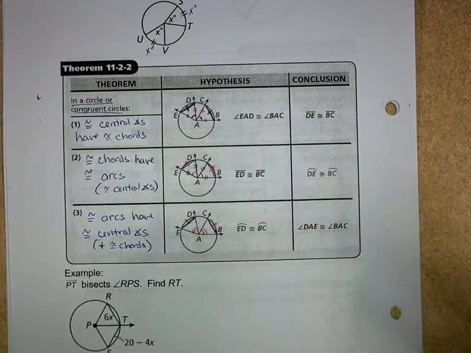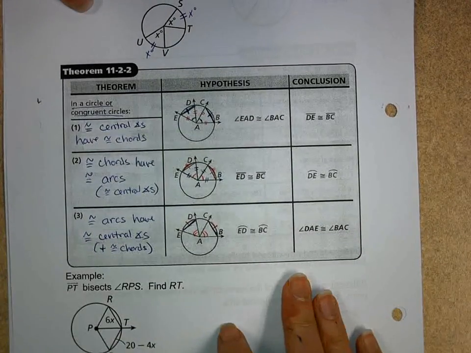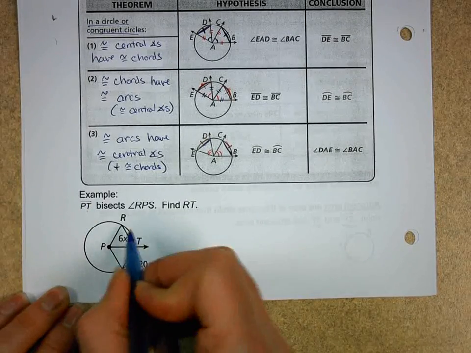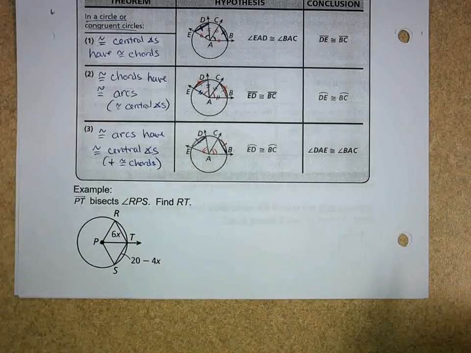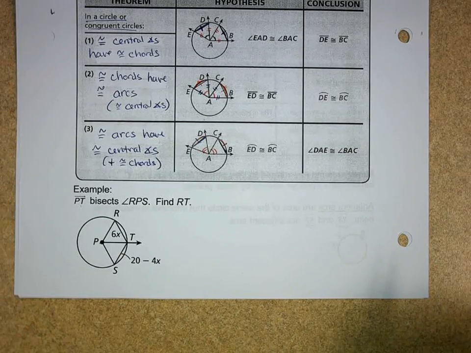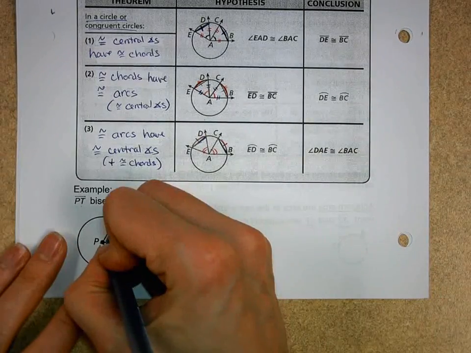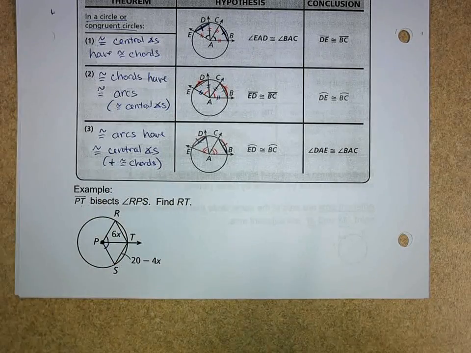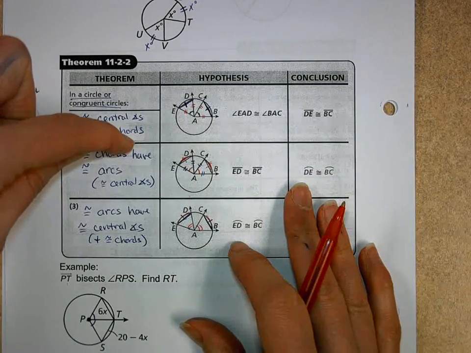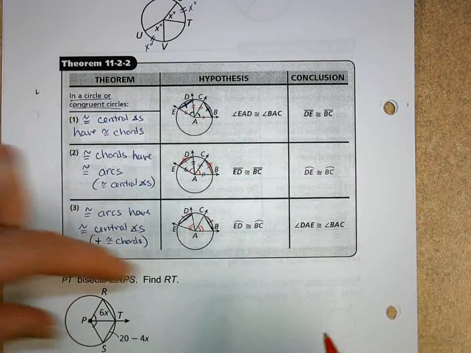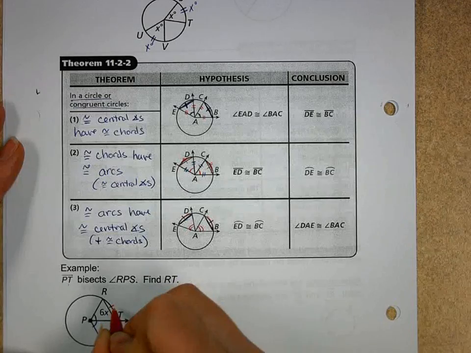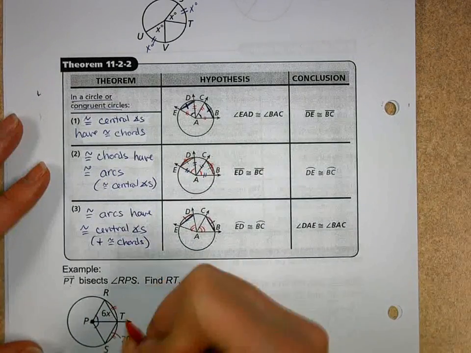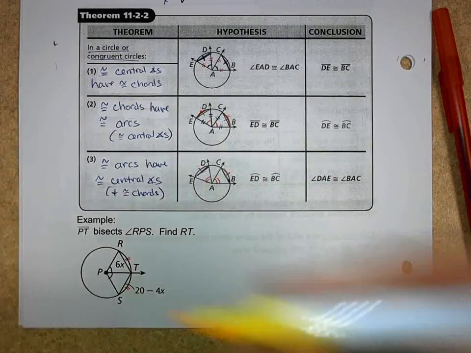Now, just like any other geometry problem, mark up your diagrams. So let's mark this one up. It says ray PT bisects angle RPS. Please remember connect the dots so you actually use the right angle being bisected. These two angles are going to be the same. If the central angles are the same, they have congruent what? Chords. But we also know if central angles are the same, what do we know about their arcs? Right? They're the same. So first, though, we're going to do the chords today. So let's get the chords.